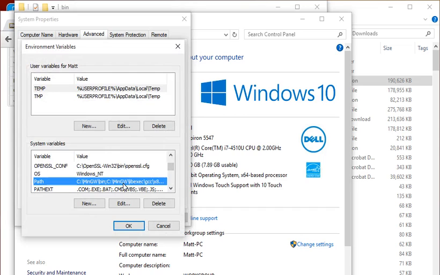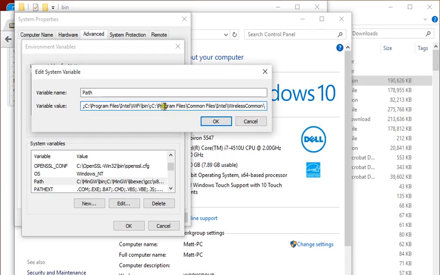Right now it actually has some of the stuff because I've already installed MinGW on here. But click Edit. You're going to want to get rid of all of this except the MinGW stuff. So all the Program Oracle entries here. Let's see. So everything except those two. And then Control V to add the bin for the JDK.